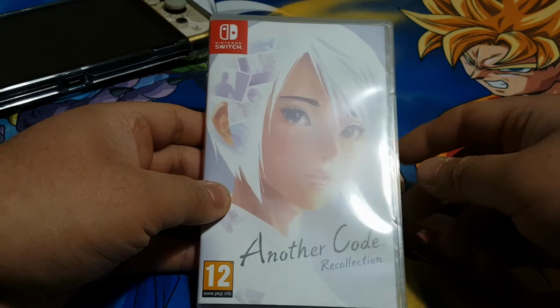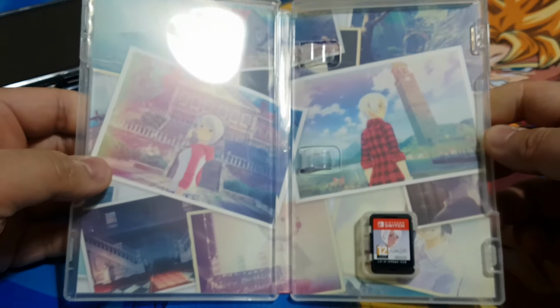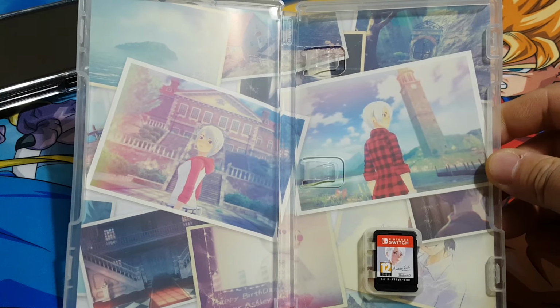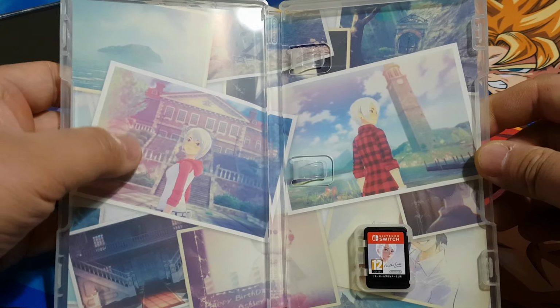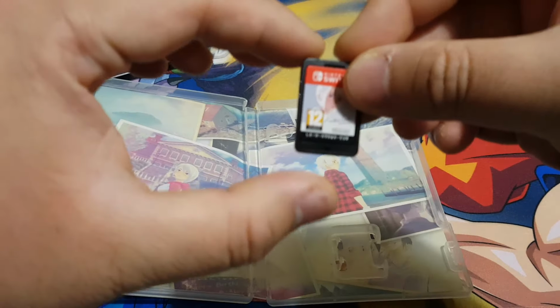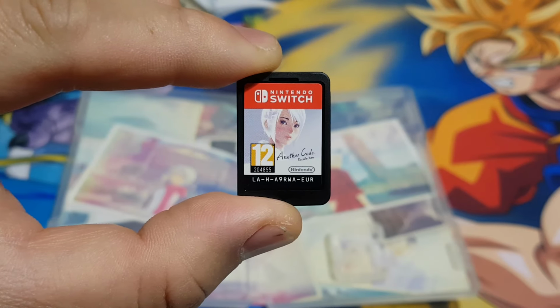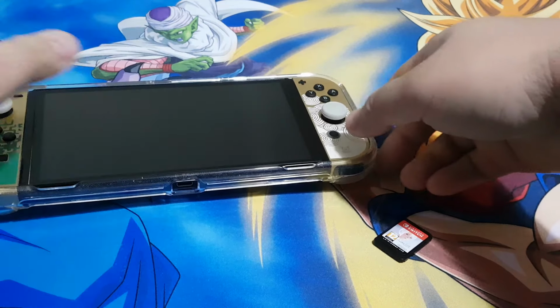Alright guys, so now let's open this box and see what is inside. So guys, over here you can see inside the box you will get the game cartridge. And as you can see, there's really nice artwork inside the box. Alright guys, I'm gonna take out the game cartridge. So guys, here is the game cartridge for Another Code: Recollection. Alright guys, now let's put the cartridge inside the Nintendo Switch OLED.